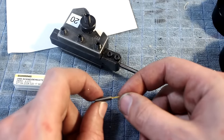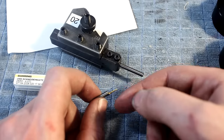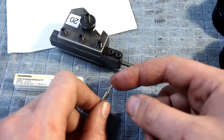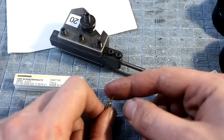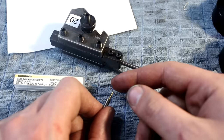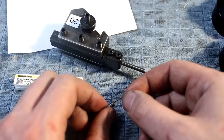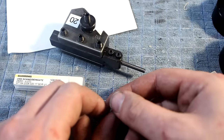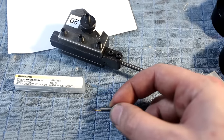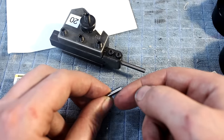But I pretty much decided on the 104 system for my small work because there is a large range of tools. They have boring, they have ID threading, they have slotting tools for keyways, internal torx profile, internal squares, internal hex, like a single point shaping with the lathe. That's quite nifty.